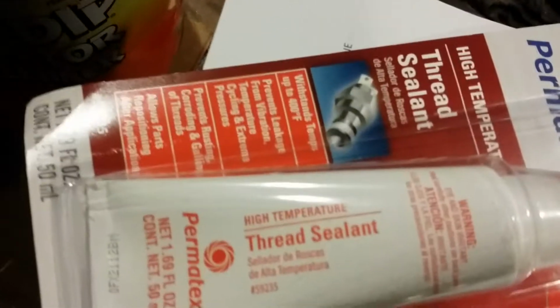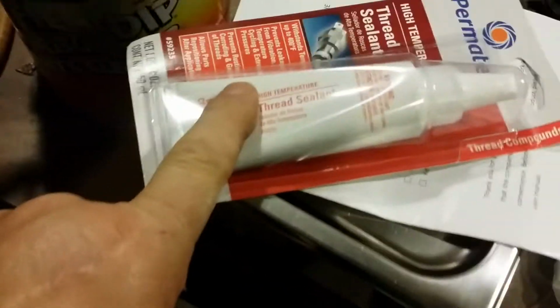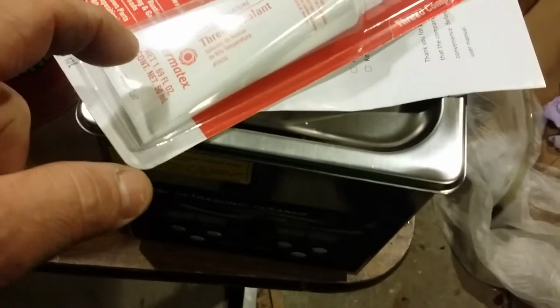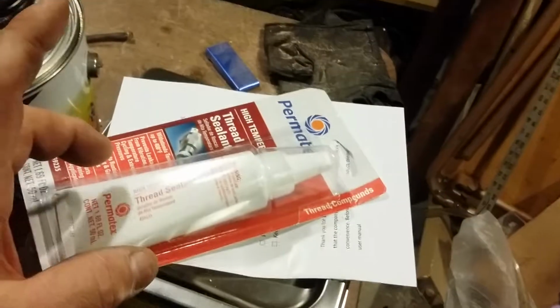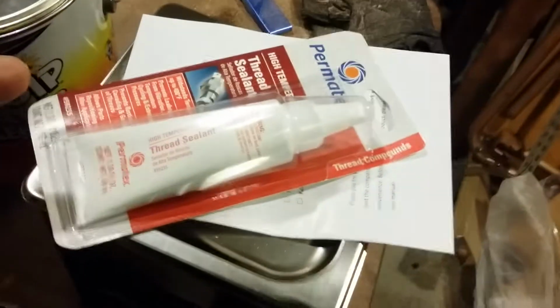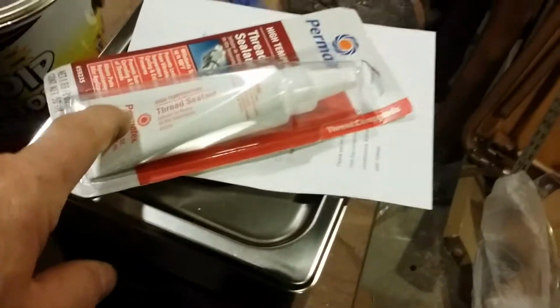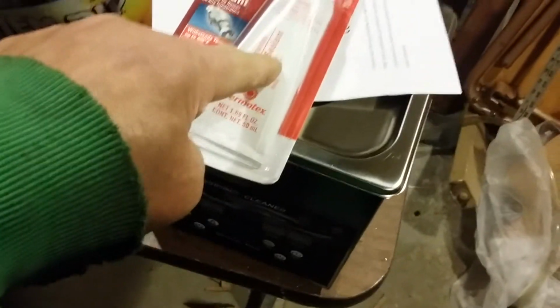Now look at this tube of thread sealant. This is the high temperature white. I used this stuff on my Hayabusa's frame sliders. I could not get the frame sliders off without using a torch. I had to heat them up because they were chrome and I didn't want to damage them. Then I still had a heck of a time to get them off. This is the stuff you want to use. This stuff here, man, is awesome. So I got a great big tube. This should last me the rest of my life. I'm going to use that on the Big Dog's air spike, which I'm working on right now.